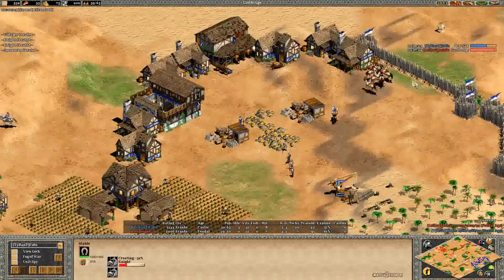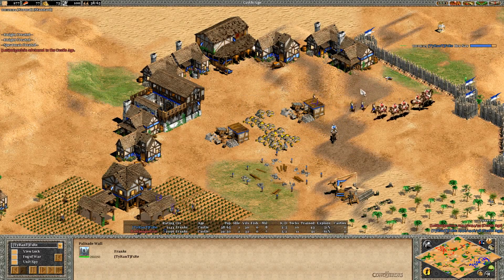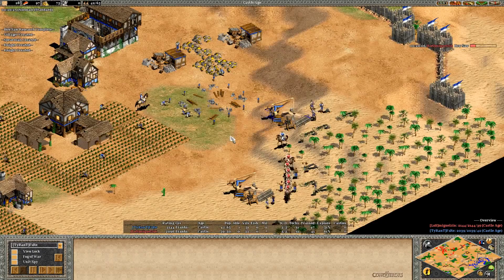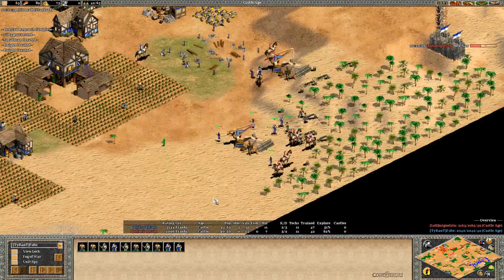Anyway, Knight's coming out for the blue player. He's eventually going to clean this up, sending over a lot of spears. Oh my god, another vill. Why did Fire have a villager out here? That's really surprising. Second TC coming for the blue player. Wow, this is going to be a really safe area. I like that a lot.